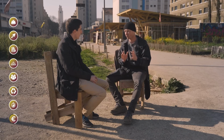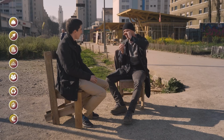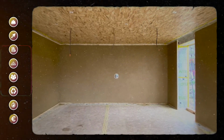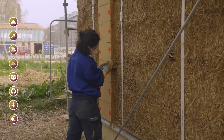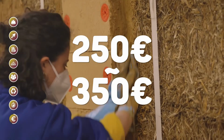We have M2 prices overall for a straw wall, as we build it. Most of the time it's a low list, staggered straw, a high list, and then a coating on each side. So when we are on a face coating, we are on an M2 wall cost, which depending on the size of the project, because we have economies of scale, if done manually, whether mechanized or not, ranges from 250 to 350 euros per square meter of the wall.